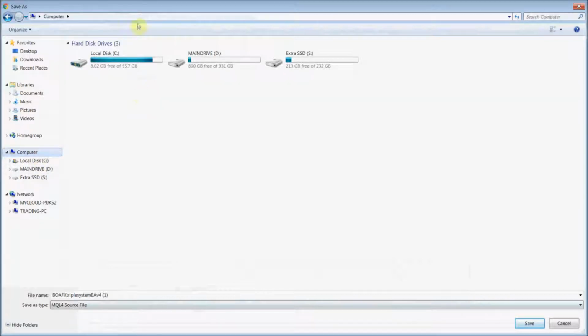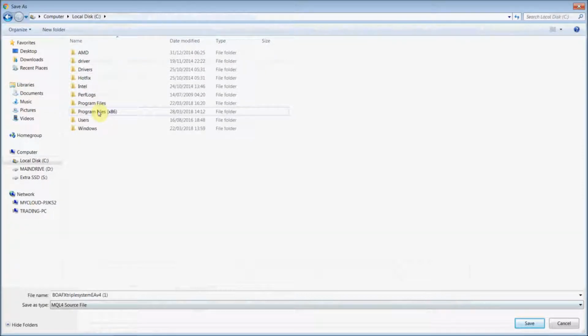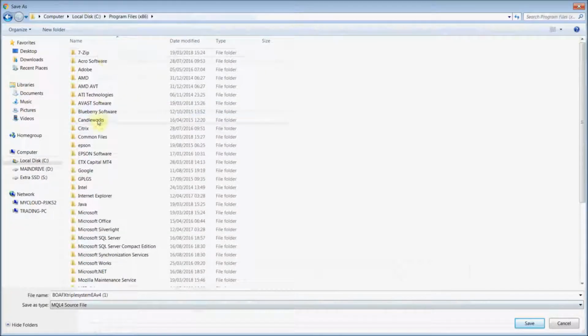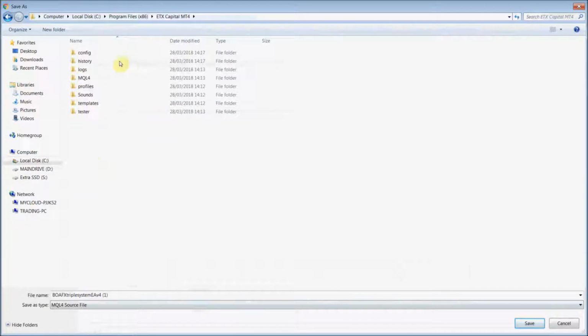Just seeing where that demo account that I just opened has gone into, so just bear with me a second whilst I look for that. I've got various. Okay, so it's in ETX, so you can see what I did there. Went into program files, which is where it will download. You look for the name of the broker there, ETX, then click on MQL4, and then you see all these different options here as well, and you see there you'll have experts as well.